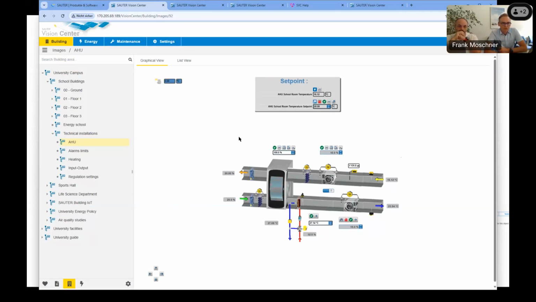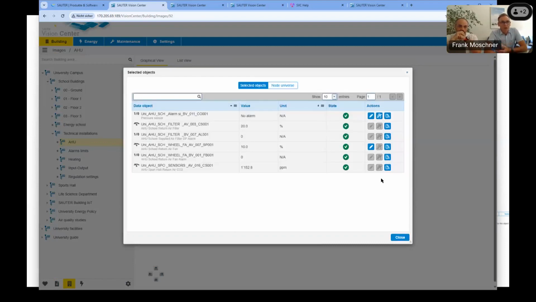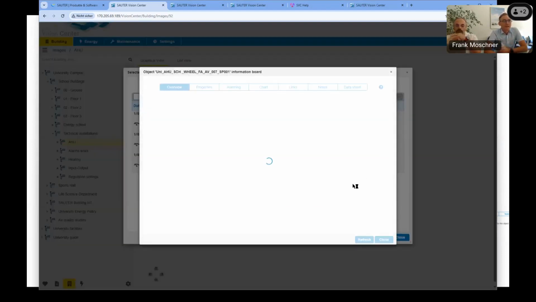Components inspector, for example, if you have a real large plant picture, maybe with several air handling units or a lot of pumps, you are able to just tag certain parts here, and all that you have tagged here, you see all the objects in a table. And then you have obviously also the related OEB, and you could use it here as well.